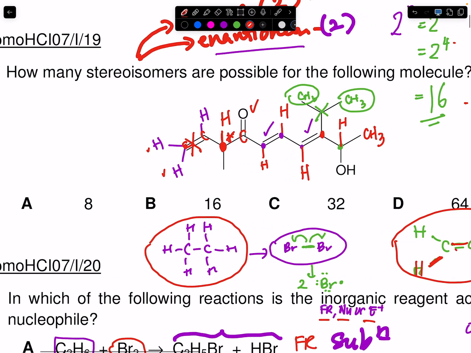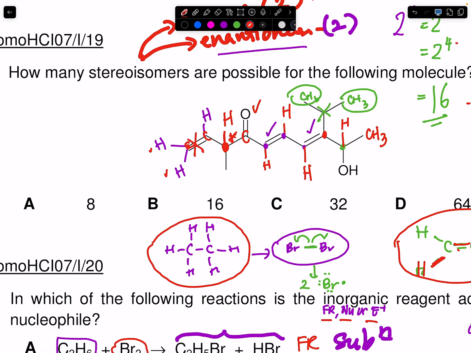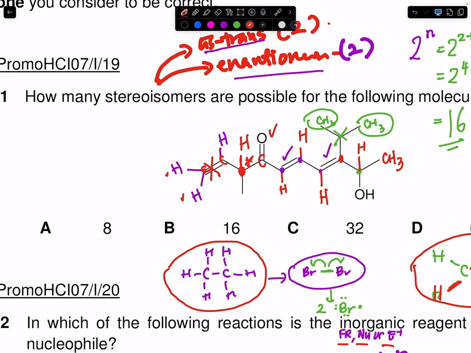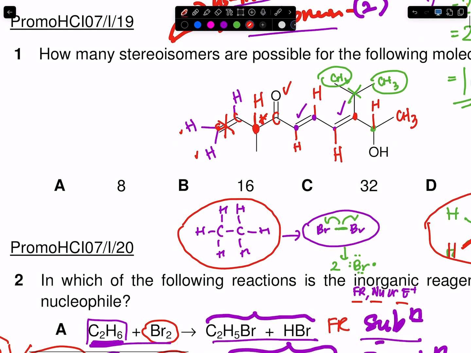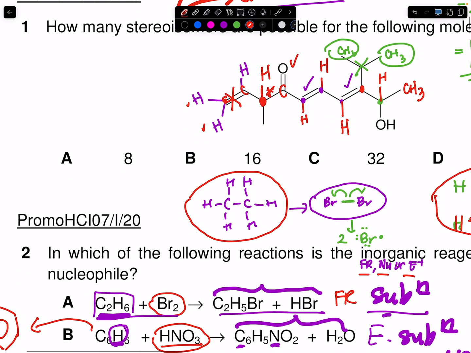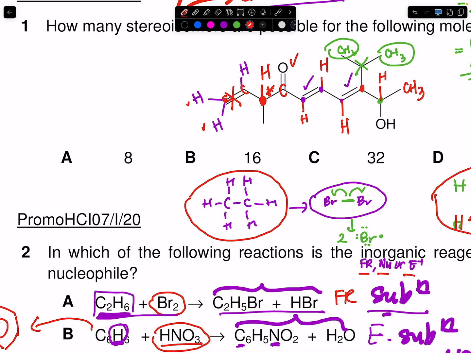So the inorganic reagent here is a radical. They want the inorganic reagent to be what? A nucleophile. Once you realize it's homolytic fission, you know that you're not going to get your nucleophile, neither are you going to get your electrophile. Sorry? It's C because there's a double bond, is it? Where? Answers. Yeah, for 2. For number 2, ready?